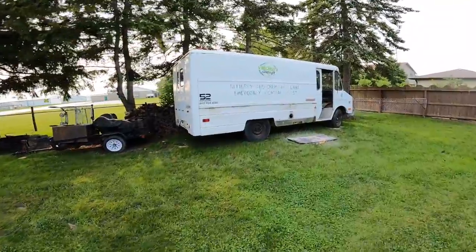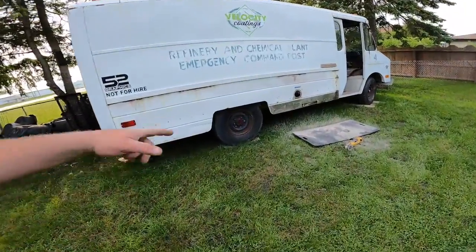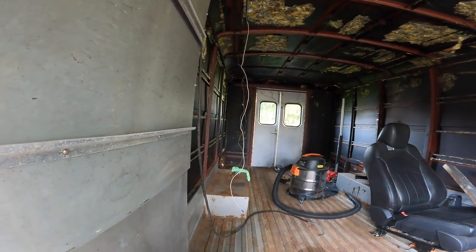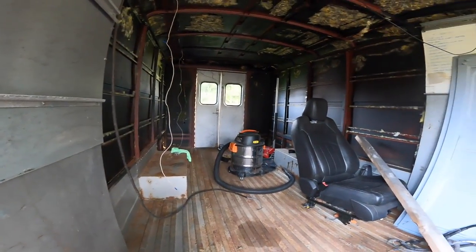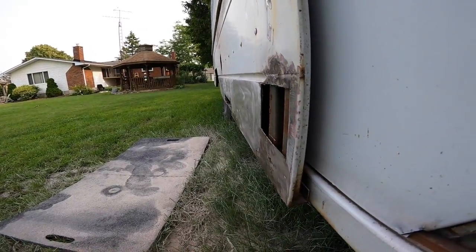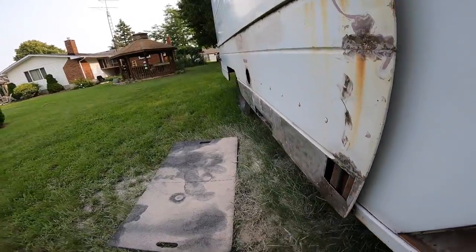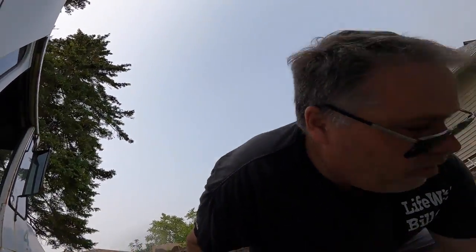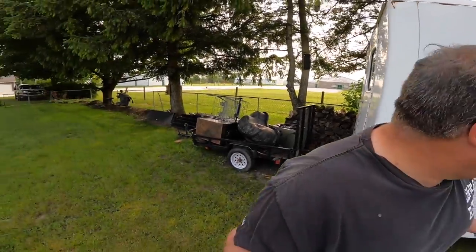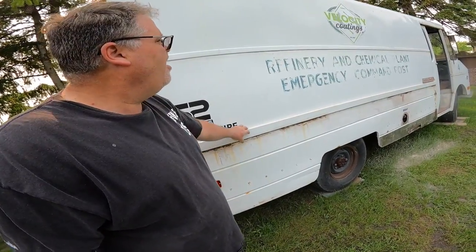So there you go — we got something done tonight, wasn't much but it was something. I'll take my crazy carpet up and blow it off. I got the van interior kind of ripped out — hey, it looks pretty good in there, not much rust, so we're pretty good that way. If you follow my social media, you would have seen those pictures last night. I don't know why they had so much bondo in there — that's really weird. These vans are solid, so I'm looking forward to getting that all ground down. I'm going to paint this black — this stripe here — and then this is going to be white.